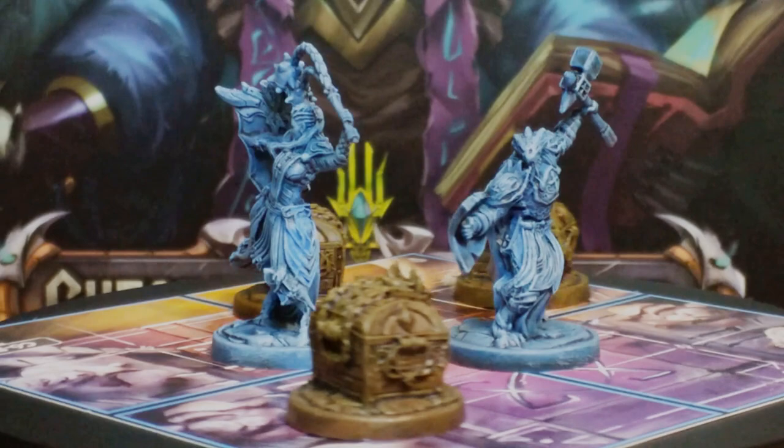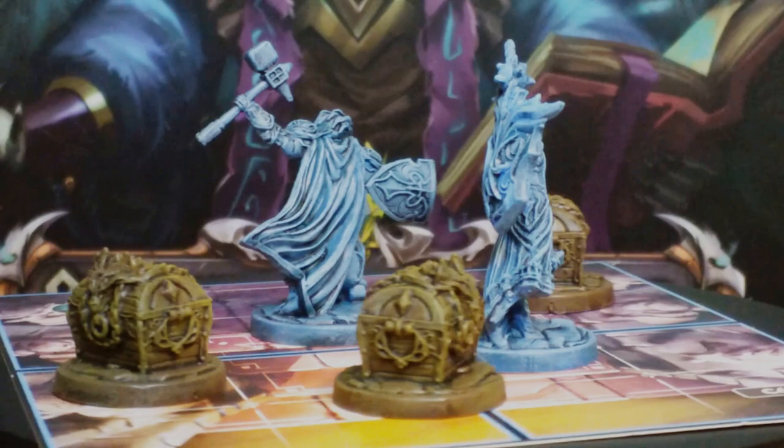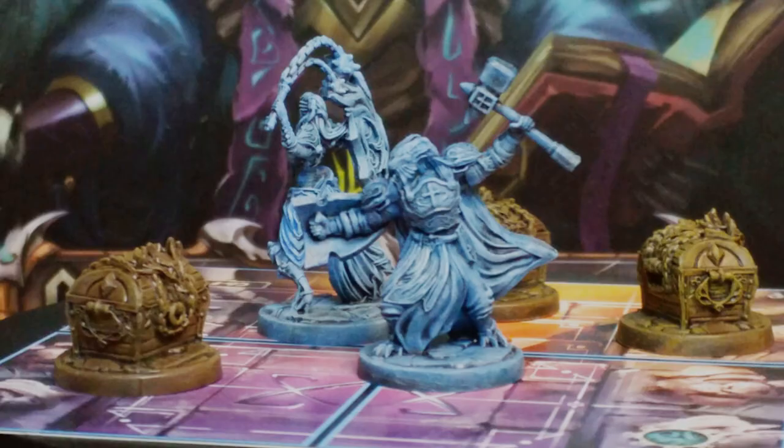In this video, I will show you all the painted minis from the game Chronicles of Drunagor. There are more than 120 minis in that game. Some of them are actually really huge. It took me 2 weeks to paint all those minis during the weekend and after work.